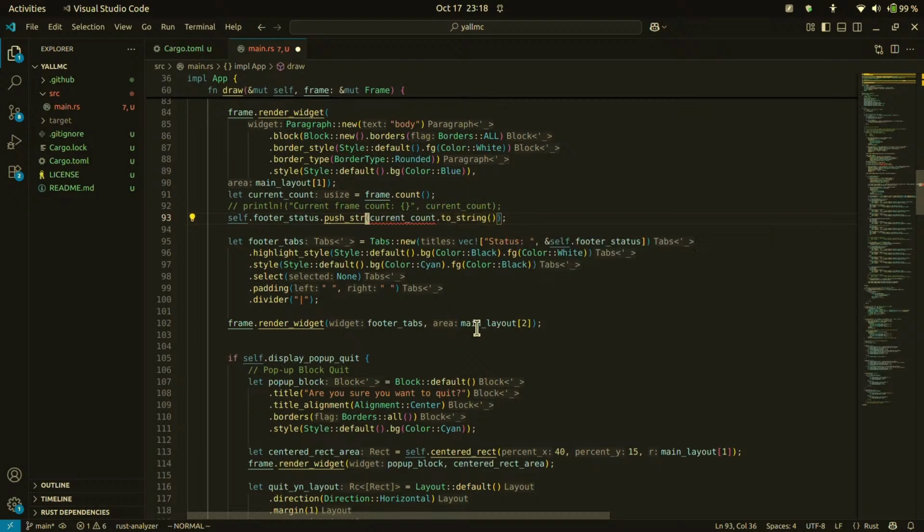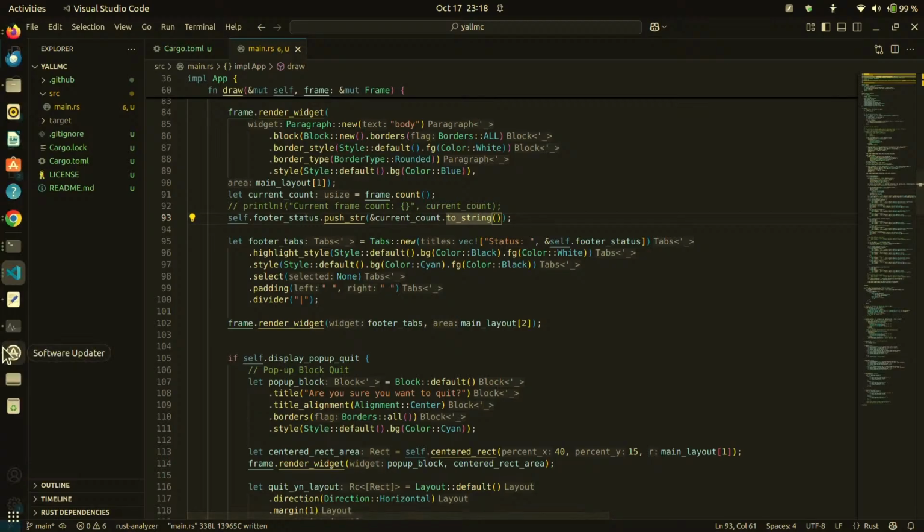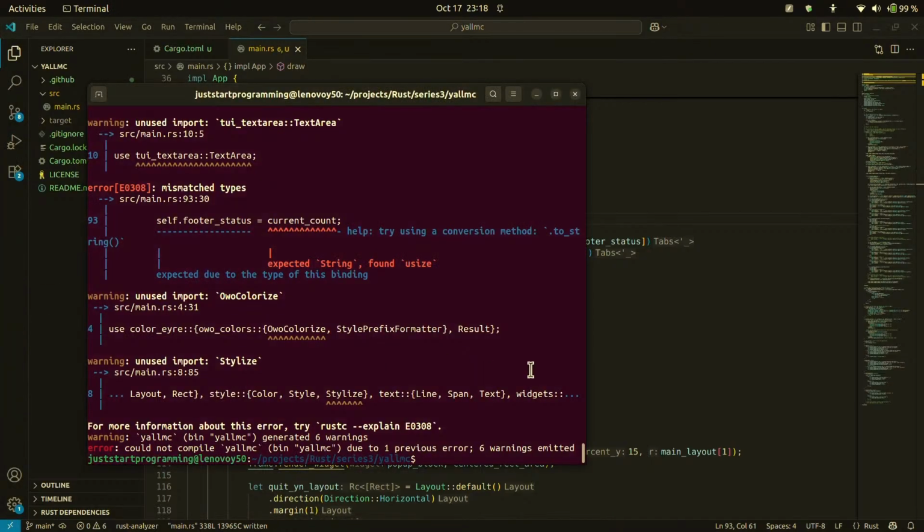Okay, so footer. Okay, hopefully we can see some frame count appearing in the footer.